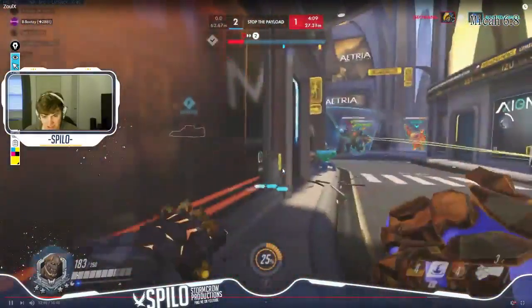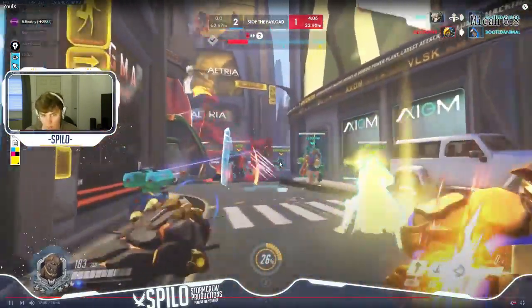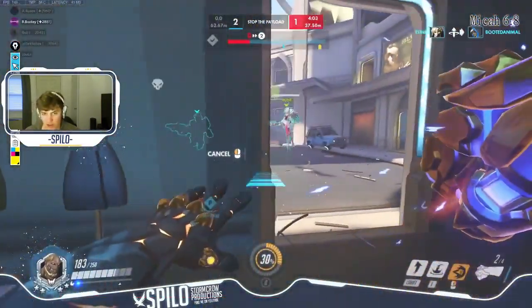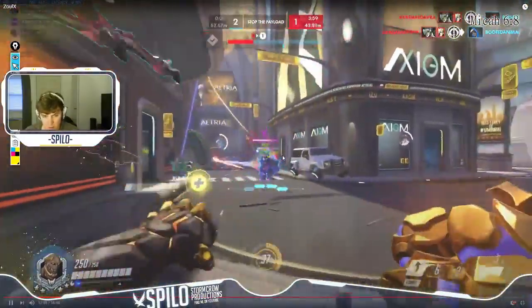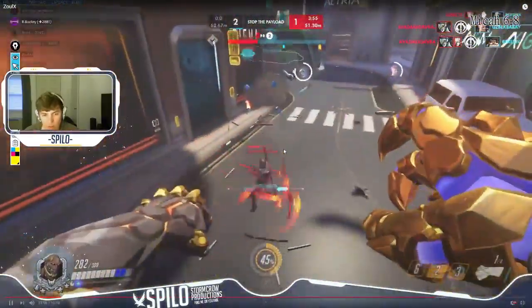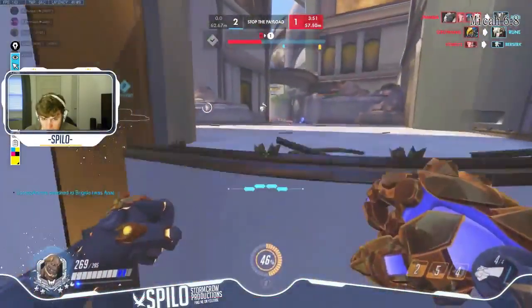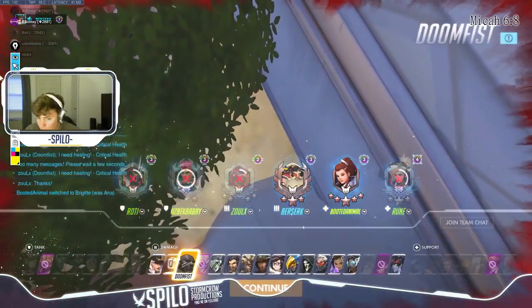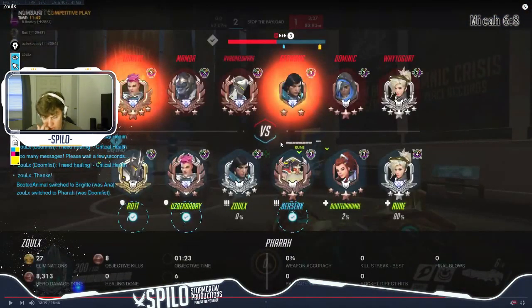Sounds like me, honestly. You're worthless. You're not staging at all. You're just standing behind your tank now. This is not what Doomfist is good at. What value are you getting out of this hero right now? What is your hero good at? Standing behind shields? He just died. Don't push. Okay, so now you're going to get snowballed and you're going to lose anyway. Okay. Listen.